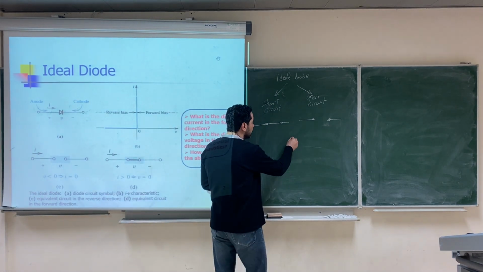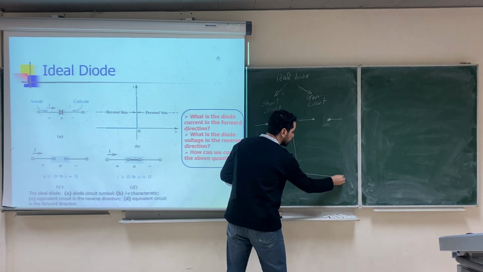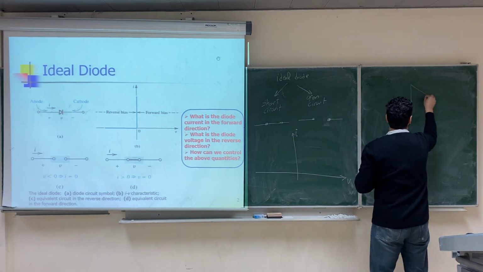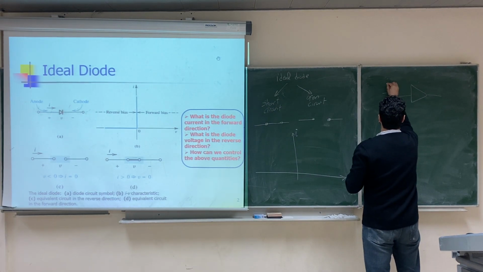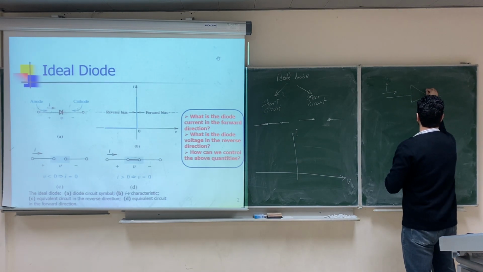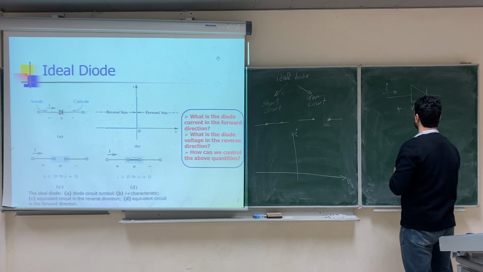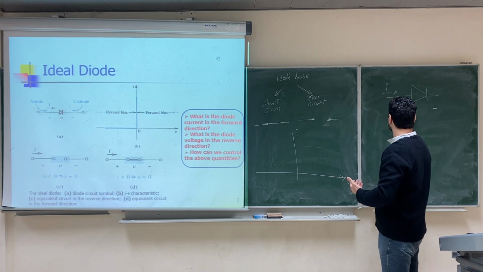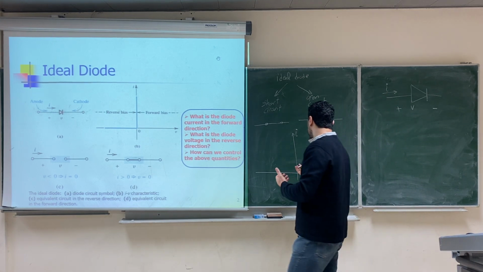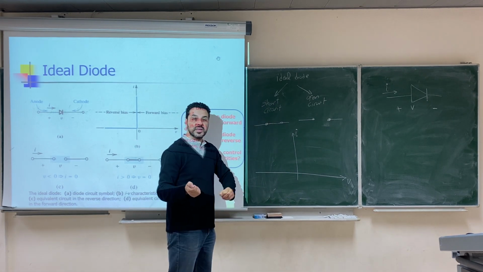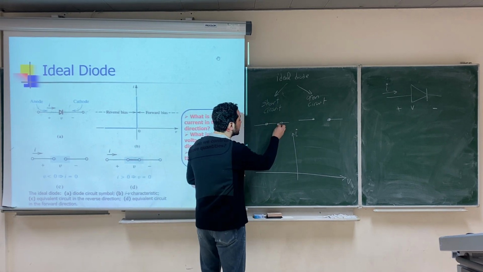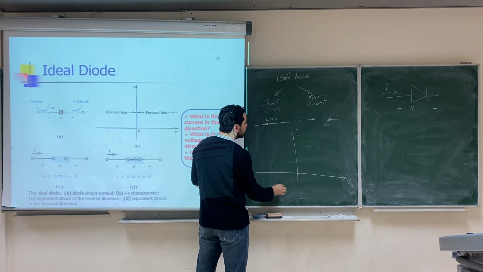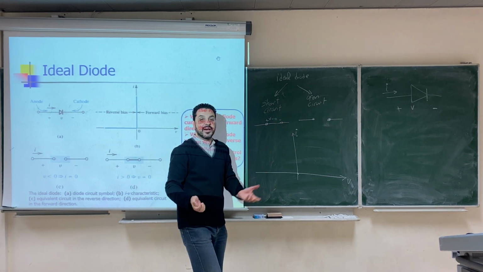If we want to plot the IV characteristics, the relation between the current and the voltage of the diode, where this is the current of the diode, and the voltage of the diode is always measured negative here and positive here, you will see that if the diode works as a short circuit, it means what? Short circuit means that the voltage across it will be zero, right? The voltage will be zero while the current is going to flow. How much will be the current? What is the value of the current?